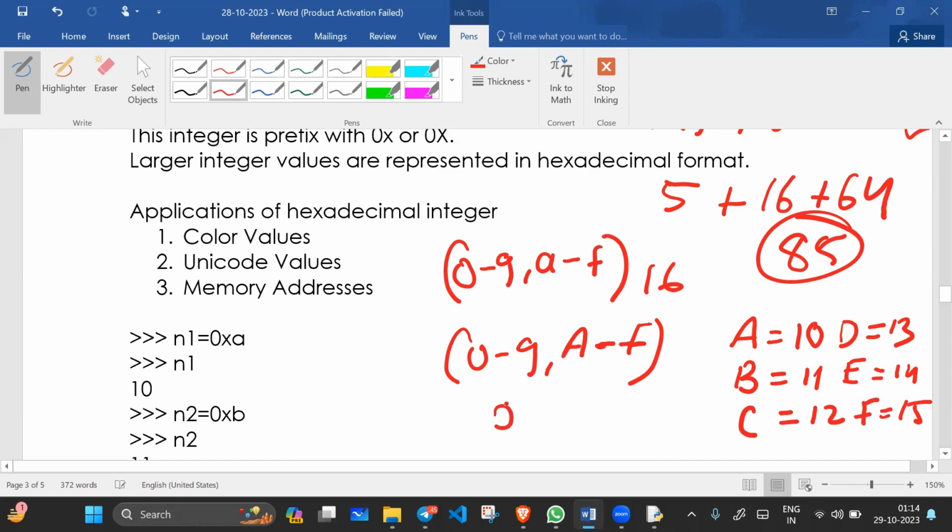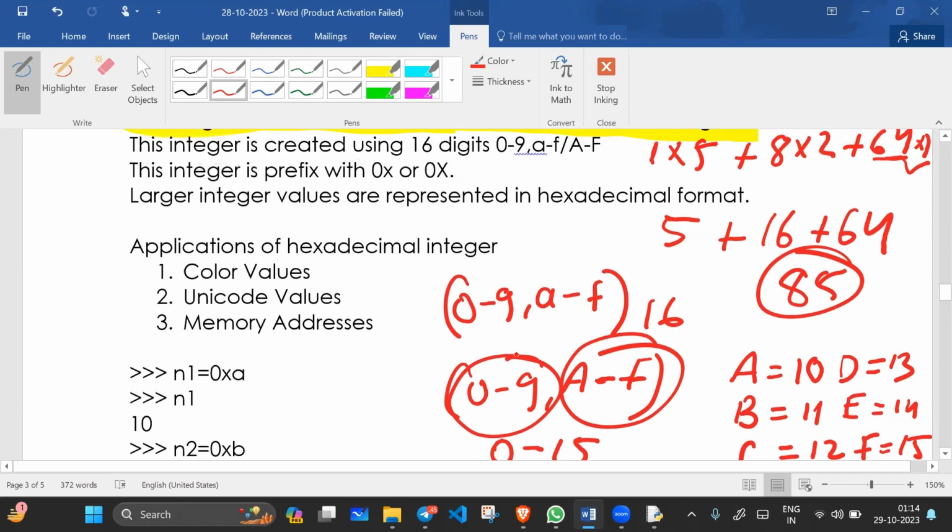So we have characters from 0 to 15. 0 to 9 are digits and A to F are symbols, alphabets.